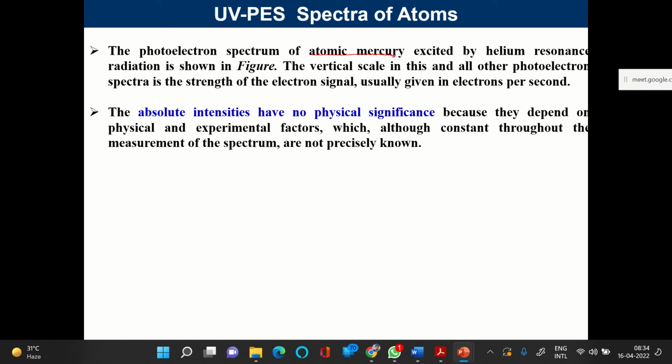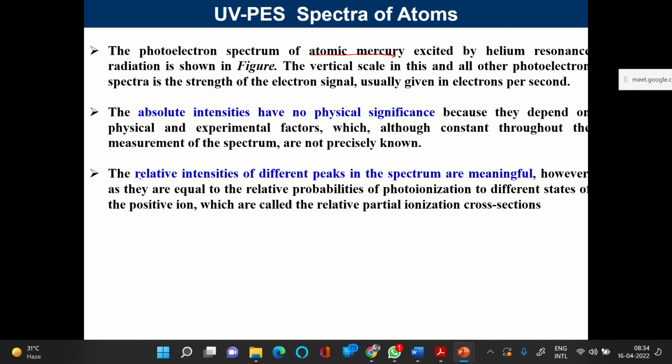In photoelectron spectroscopy we should understand one thing, that it is the relative signal intensity of one peak with respect to another peak that is more important than the absolute intensity, because there are many factors which can alter the absolute intensity, but relative intensity would be the same if you analyze one system. The same molecule analyzed in two different spectrometers will have the same relative intensities of the peaks appearing from different orbitals. Absolute intensity will be different, so the most important thing is that you analyze the relative intensity of the peaks, which is more meaningful.